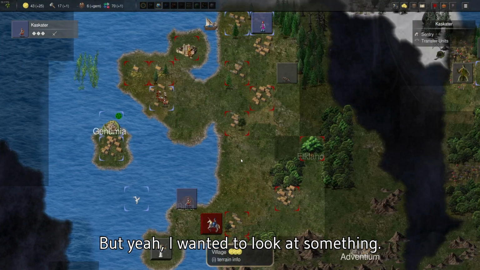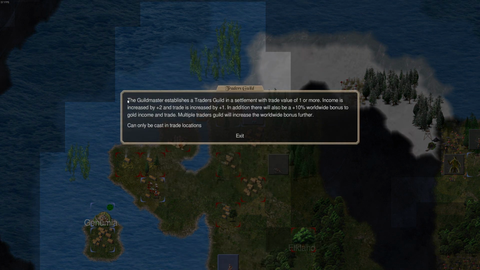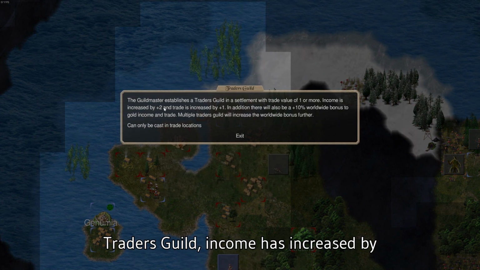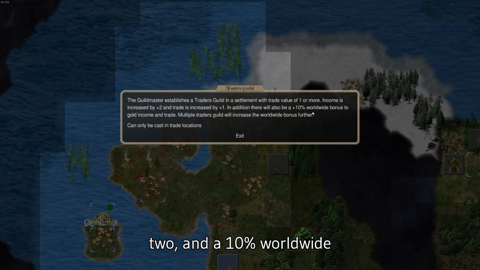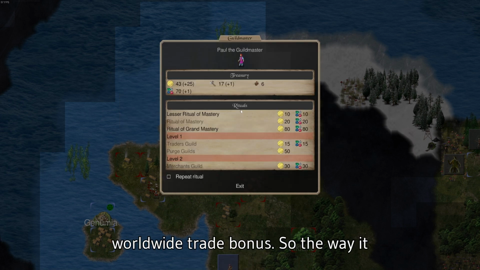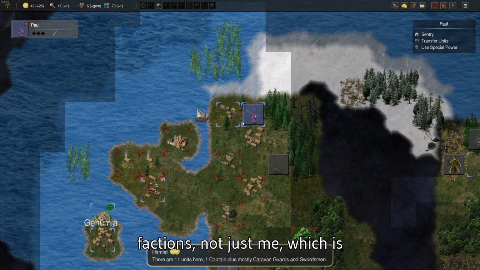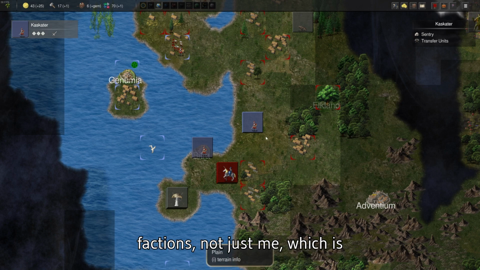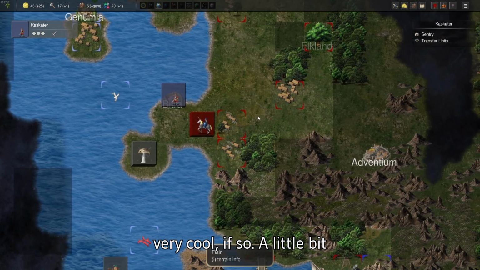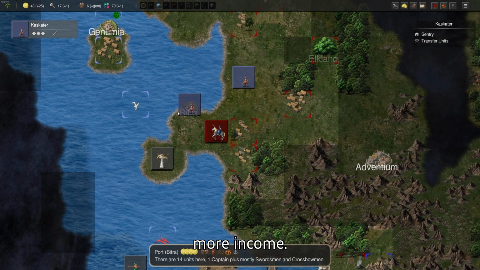But yeah, I wanted to look at something. These rituals. Traders Guild, income is increased by 2, and a 10% worldwide bonus to gold income and trade. And this one, 20% worldwide trade bonus. So the way it makes it sound is that it applies to all factions, not just me. Which is very cool, if so. A little bit risky though, giving our enemies more income.